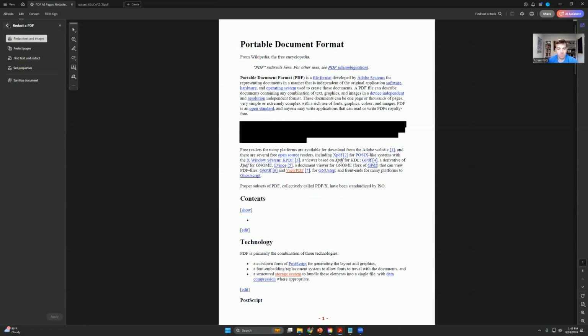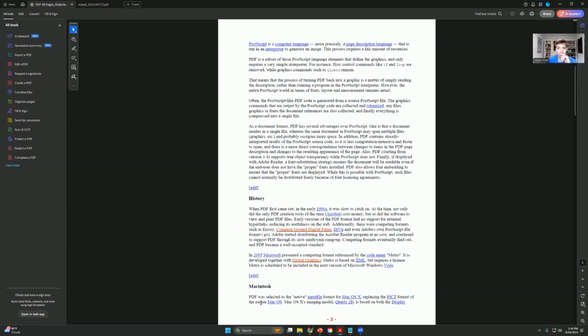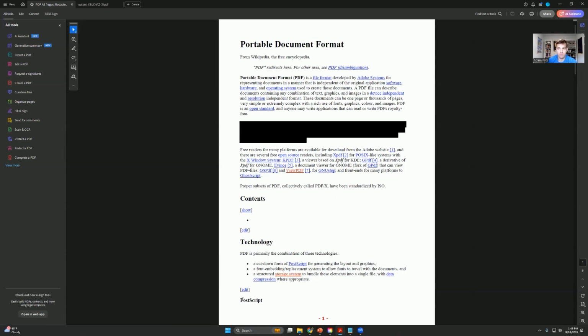Now, I want to show you cropping as well, because these are especially useful for footnotes or headers or notes in the margins or anything like that. This can be a lot faster. So for example, a footnote is usually in the same section of a PDF. It'll be kind of down here where postscript is. All of the footnotes, no matter when the text ends, are usually at the bottom there. So it's really easy to get rid of those.